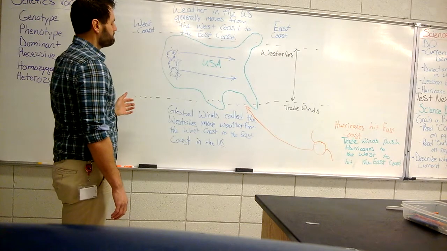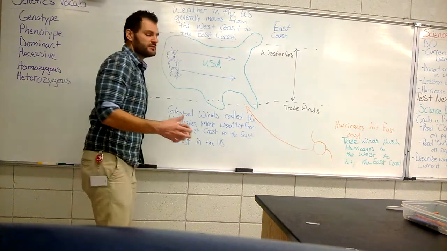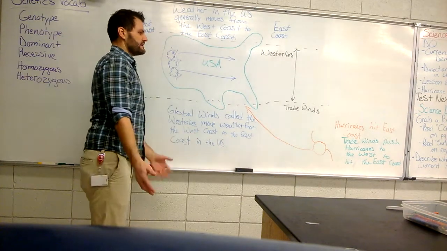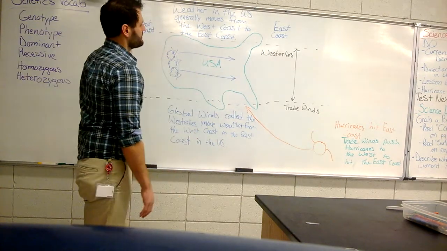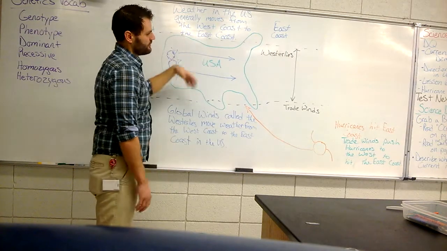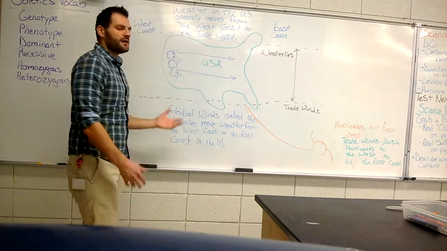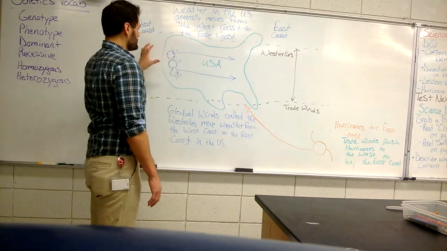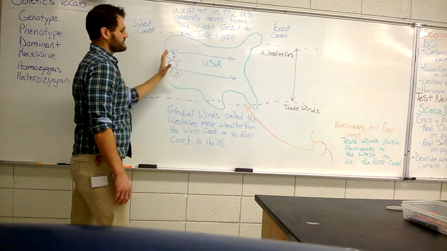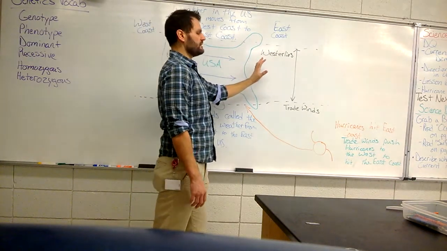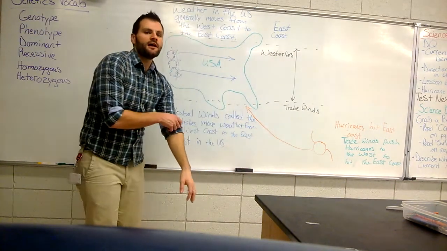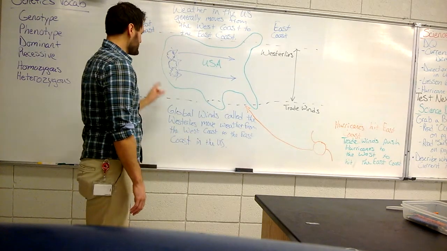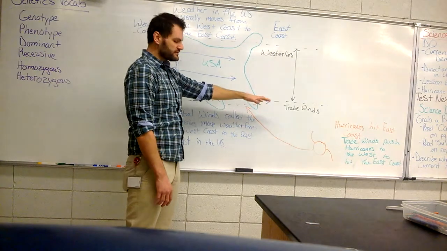One thing that you need to know is how the weather generally moves across the United States. Does it move from the west coast to the east coast, from the east coast to the west coast, north to south? What happens? Generally speaking, weather in the United States moves from the west coast across the United States to the east coast. So what might cause that? What causes it to move from the west to the east?